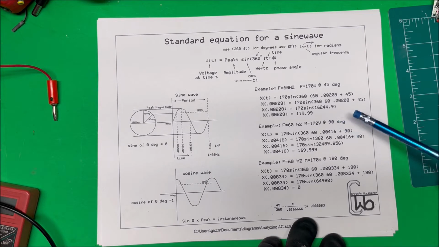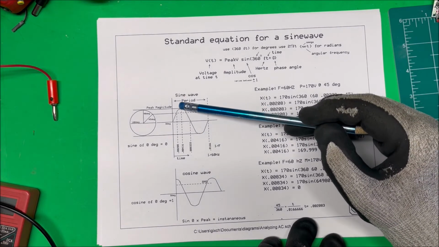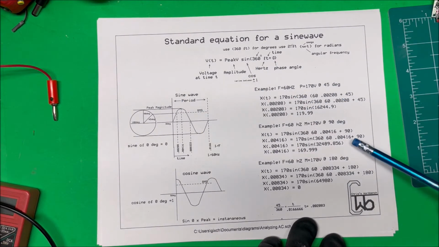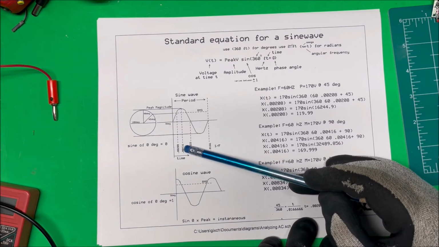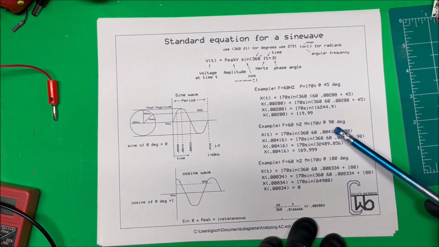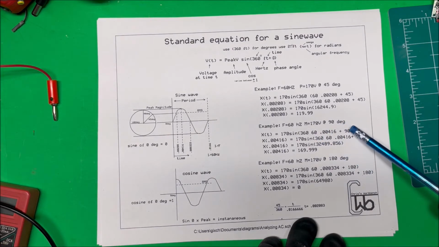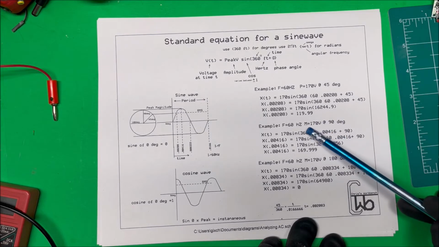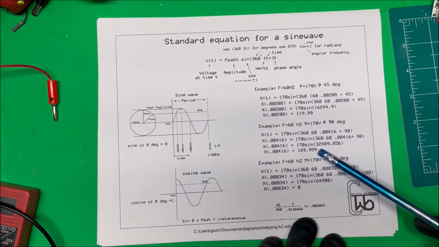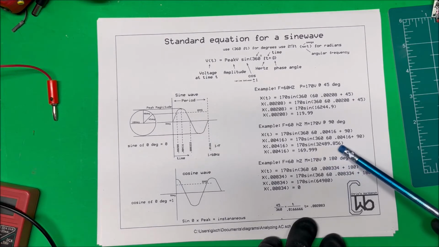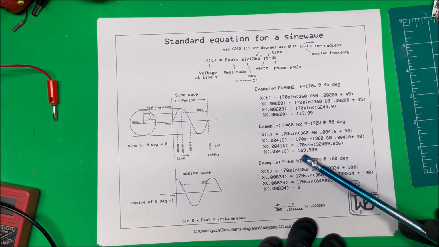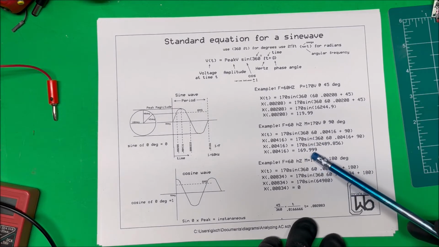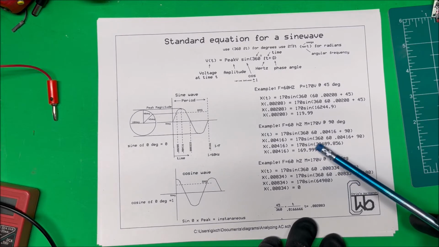So let's see what the peak is actually at 90 degrees. This is going to be 90 degrees right here. Let's see if it's a peak, see if that comes out right. So at the peak, the time is going to be 0.00416 seconds, and we take our 60 times that plus our 90 degrees times our 360, and that comes out to 32489 and some decimal places. And if we take the sine of that times 170, that's going to be 169.999, so 170, real close there.